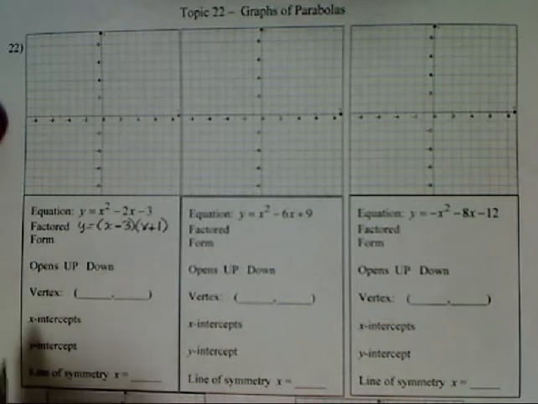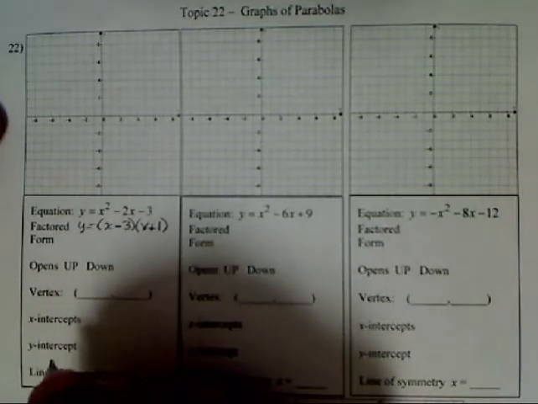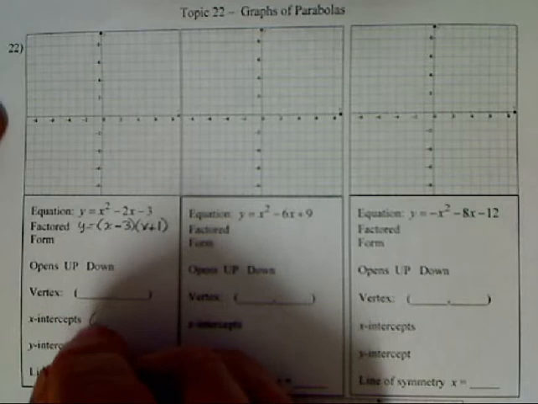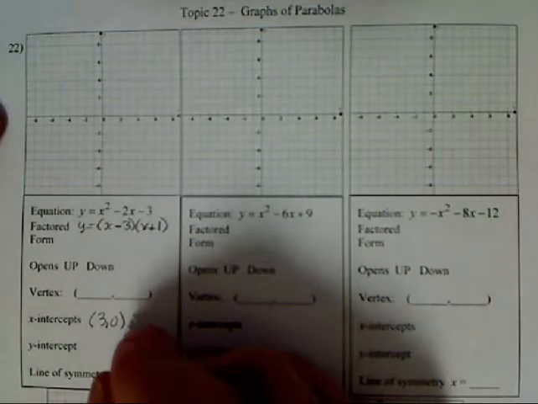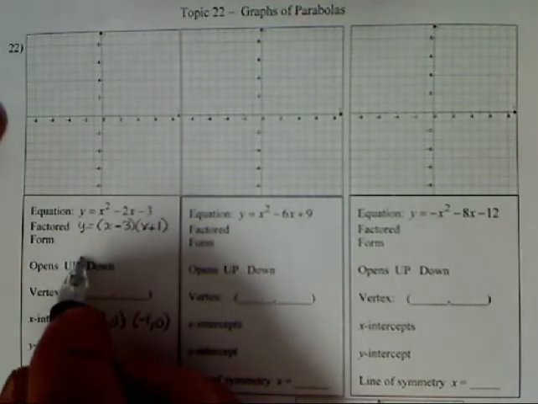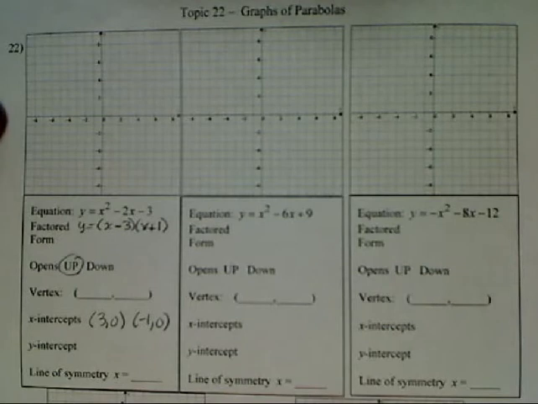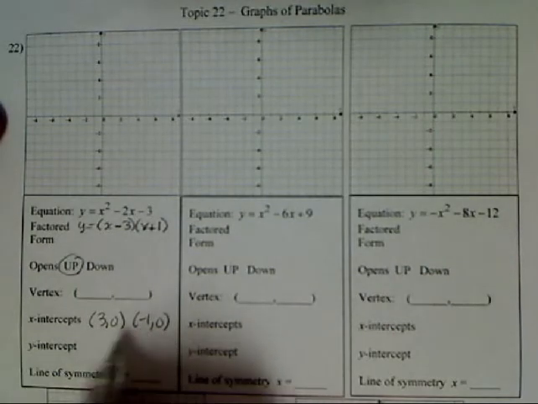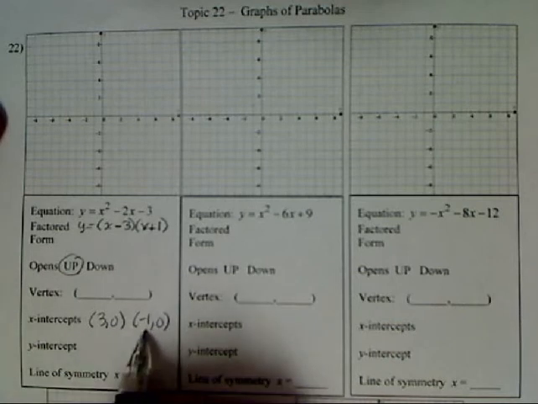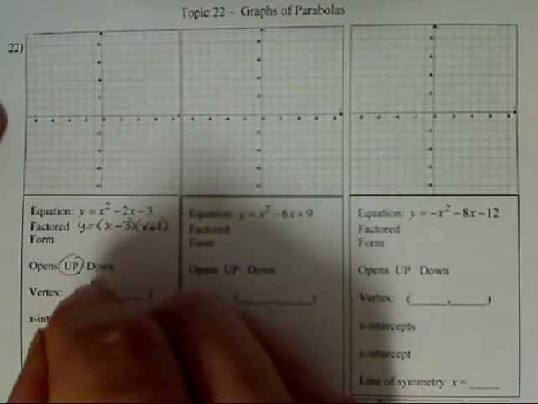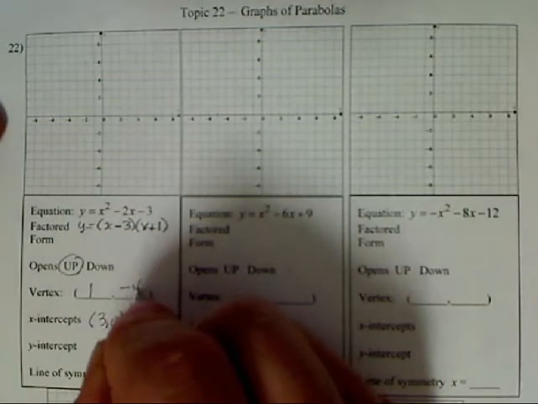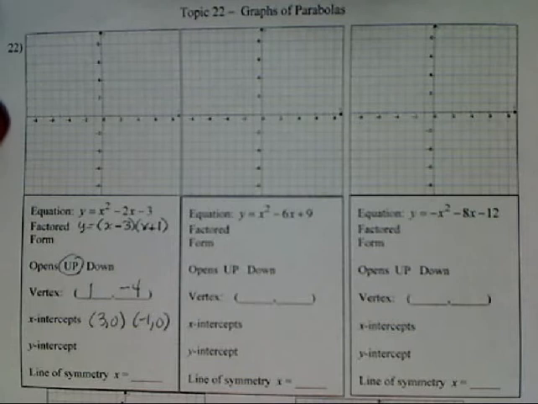Then I want to go over and actually not do these things necessarily in the same order they're written. I want to find the x-intercepts. The x-intercept is when this will equal 0, so x equals 3 and x equals -1. So (3, 0) and (-1, 0). The parabola will open upward because of the positive in front of the square. To find your vertex, it's halfway in between where the x-intercepts are. So if I add these together, 3 minus 1 is 2, divided by 2 gives me 1. Plug 1 into this equation and you get -4. There's your vertex.